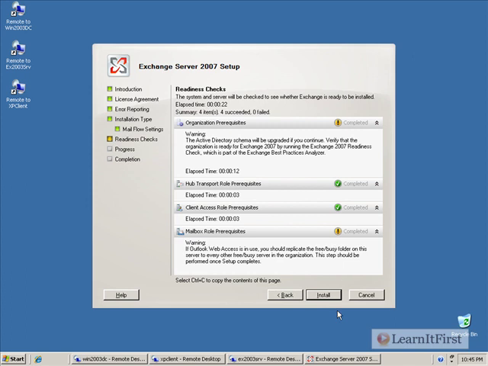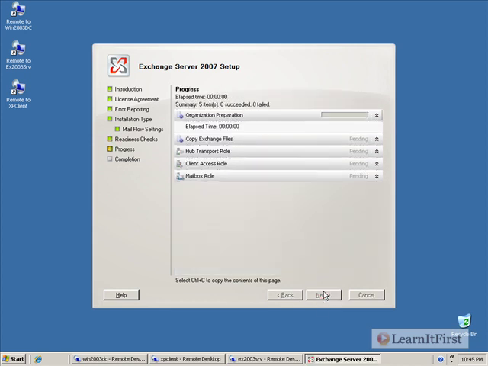Okay, so we're now ready to start the installation of Exchange. Now, I'm not going to bore you by showing you the whole setup part here because it takes about an hour. So what I'm going to do is click Install, let the installation start, and then at the very end I'll bring back up the video. So we'll just skip this whole part where it's going through the organizational prep, the Exchange file copy, the hub transport, the client, and the mailbox role. And hopefully when we return, we'll either be at the mailbox role, or if we hit any trouble in the middle, I'll resume recording audio for you.